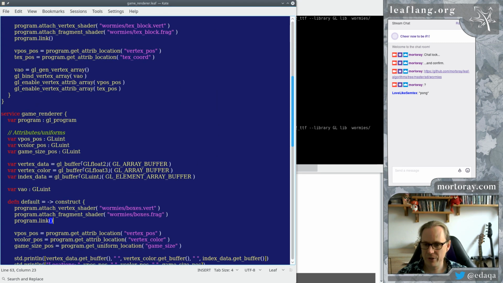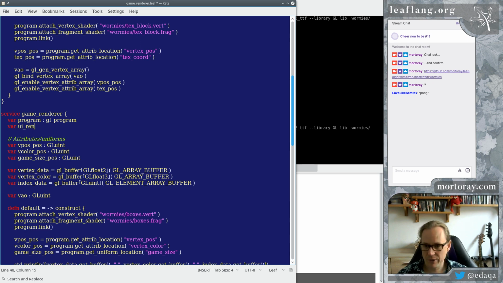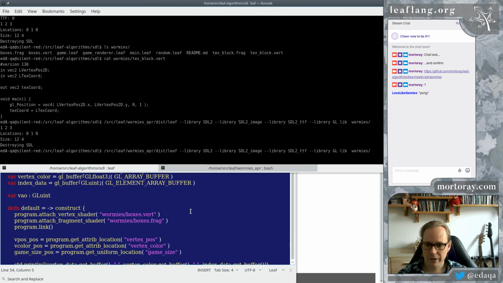The game renderer is going to have a game UI renderer, a UI renderer. I'll just say UI, game UI renderer. And that should still work.